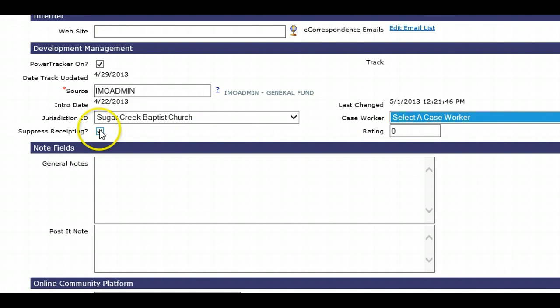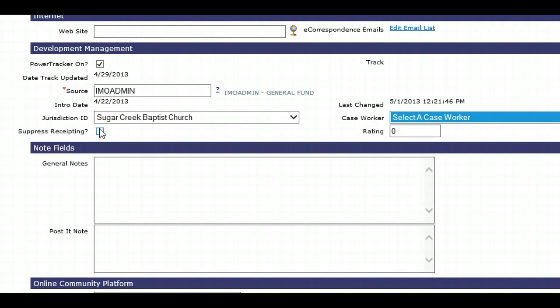The suppress receipting checkbox is used for 2 reasons. The first reason is that it can be used for anyone who tells you to stop sending thank you receipts. Once the box is checked, when you print receipts from the batch, Denari won't include this donor's receipt in that output. The second reason to use this field is that there is a statement called Pledge Combos that is available. They take the place of receipts and require that this box be checked. If it's not checked, Denari will not produce a pledge combo for this donor.